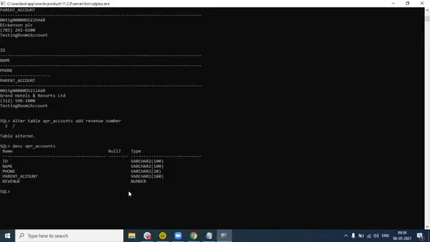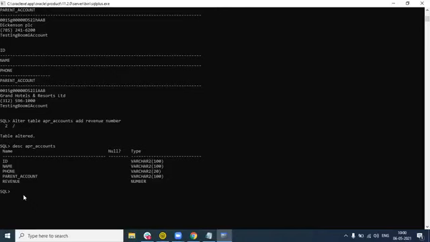Now let's assume this revenue detail is coming from some different place. This revenue information is coming from some different system. CRM is one application, and maybe there is another application which is used for financials. That may be Oracle Financials, that may be Workday. Let's say it is a different application altogether that is going to give me the revenue details.